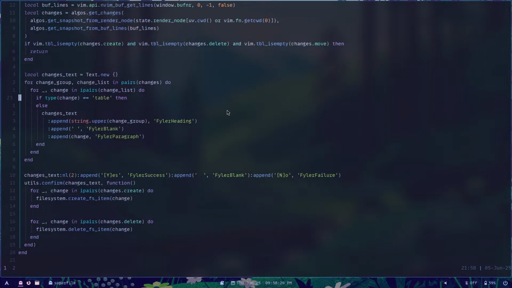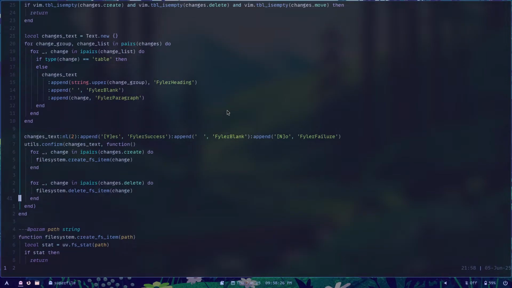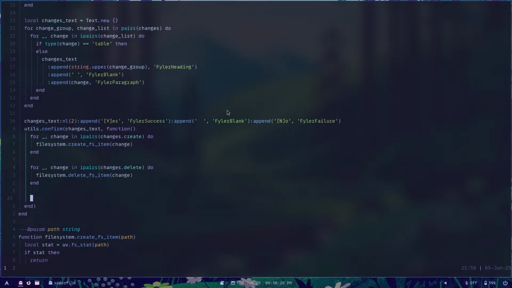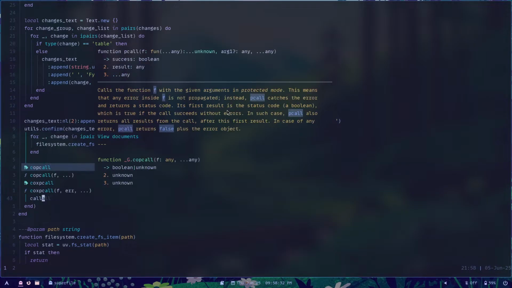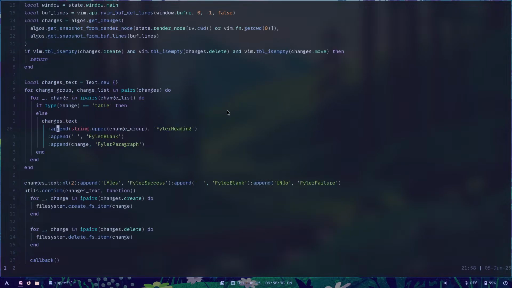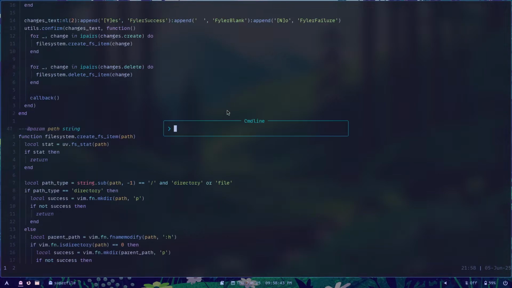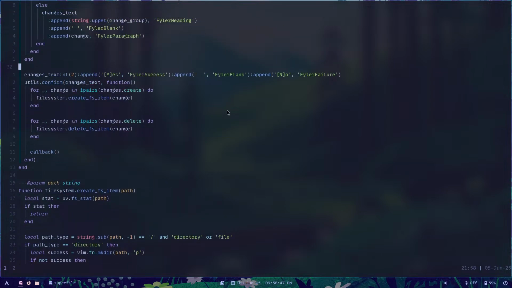Okay, that's a function. I'm just wondering, after making those changes, we can call this callback. So there it is. On confirmation, we will call this callback.